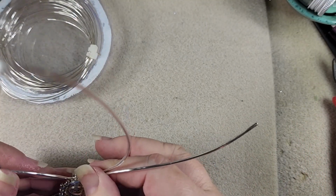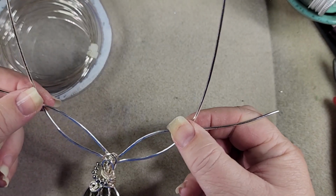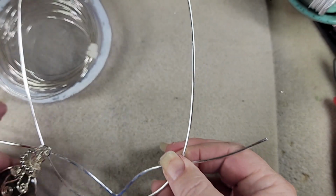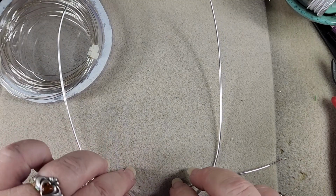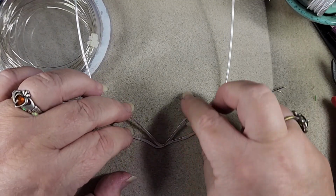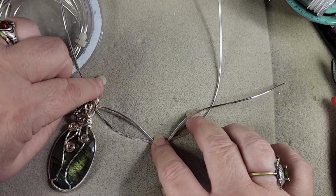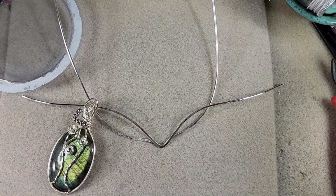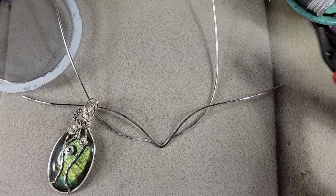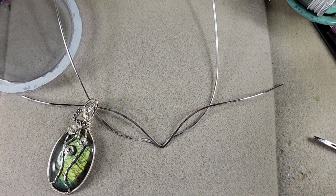There we go. So now what I'm going to do is, since this is where we want this to sit, like so, we're going to pull this aside for a while. Can't go off because it's done like that. Then we're going to put these two pieces together like so. This needs to go this way more, it looks like, but that's all right. We'll get it going. And then we need to cut some of our little wire. And we shouldn't need too much right now, because what we're going to do right now is to wire wrap these two pieces together. Well, that's all we're using this for anyway, is to wire wrap the pieces together. So I'm done with this. It can go aside.